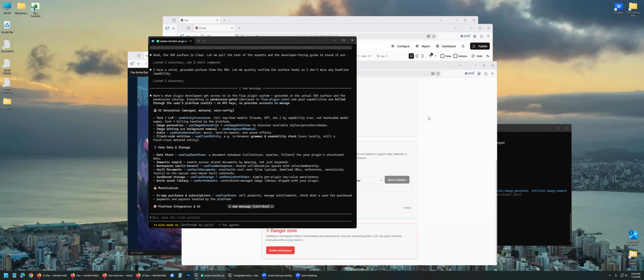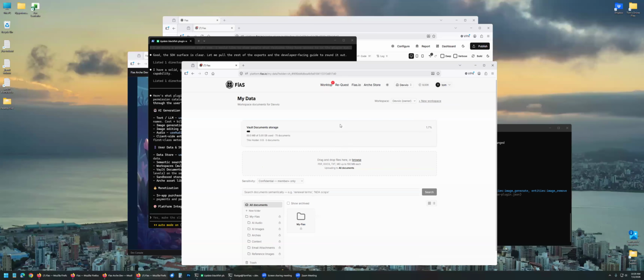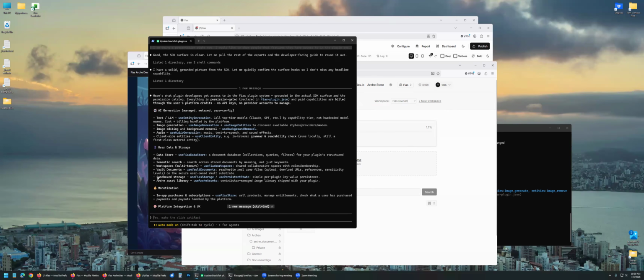Okay, so the workspace concept is a very powerful concept because it's all tied in with the data as well. So if I come into the full data repository, I can choose what workspace I'm in. And so you have all your data for all your applications and all your personal data and everything. So if I use the document sign Arch, I can say these employees have access to these documents that have been signed, right? That kind of thing. And so all of that's built into the Fias platform.